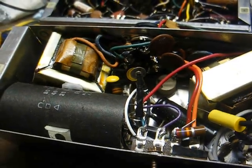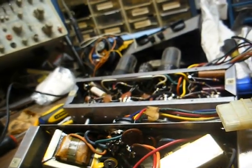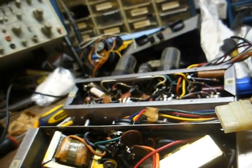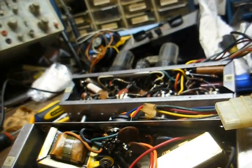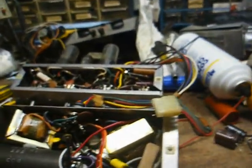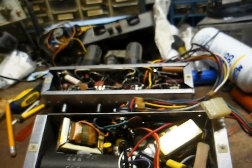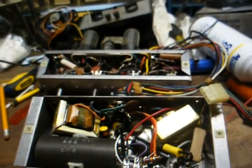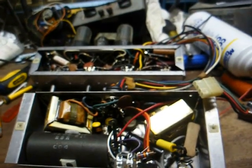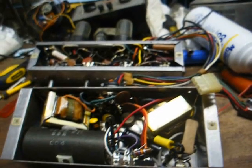Well, on that note, let me just tell you that if you run into somebody, it doesn't matter whether it's electronics or what it is, who brags about how much they know and comes across like they know everything, then you'd better get away from them quick, because they probably don't know as much as they let on. In fact, I've been doing this close to 30 years now, and I don't claim to know everything, not by a long shot. Each day I come out here I learn something new. And as long as I continue to work on this stuff, and as long as you continue to work on this stuff, you'll learn something new too. Your education will be never ending.